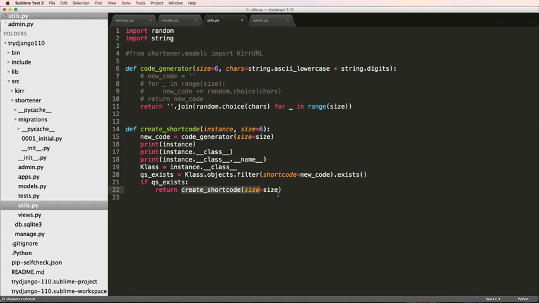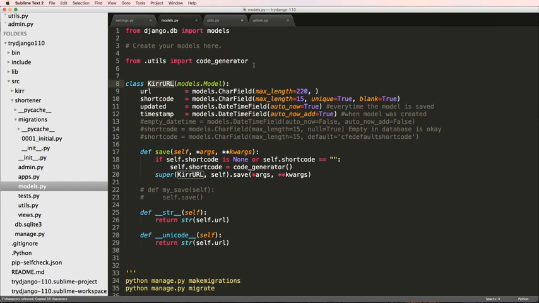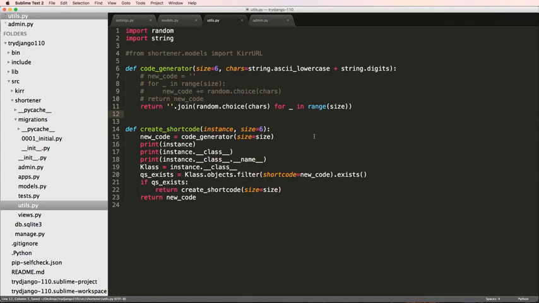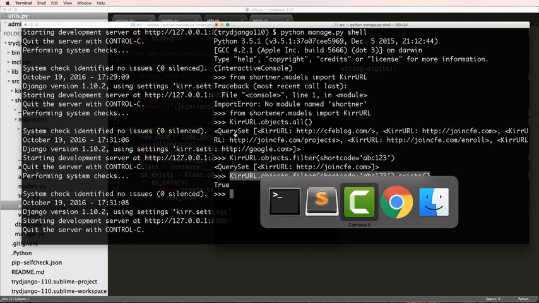So we're just basically doing the function all over again. And then finally, we're going to return the new code. Okay, so let's go ahead and import create_shortcode into our utility, into our model class. And we'll come in here and do create_shortcode, and we'll pass in the instance, which is, of course, self.